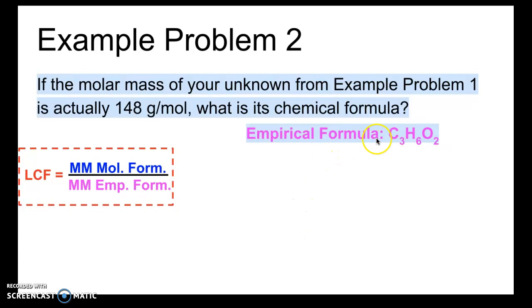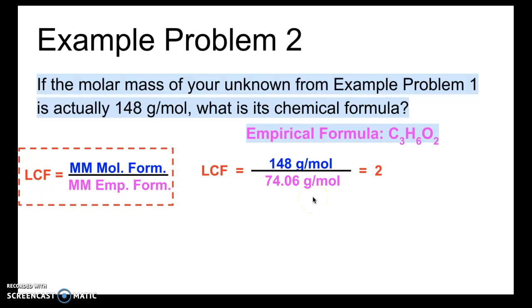All right, so we're going to use this equation to help us with example problem 2. So I just put up here the empirical formula from problem 1, which is what we're using here. And now what we're going to do is we're going to use this information to get the molecular formula of our unknown. Okay, so we're going to take the molar mass of the molecular formula, which they gave us as 148 grams per mole. So our actual compound has this as its molar mass. So we'll take that number, and then for the empirical formula, I use my periodic table to get the molar mass of the empirical formula.